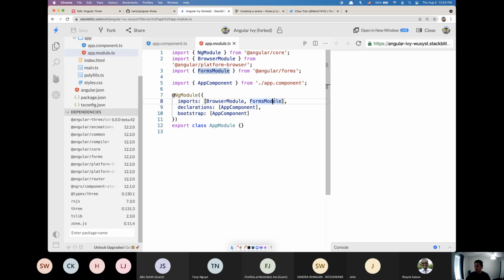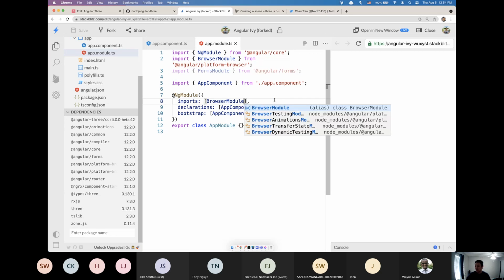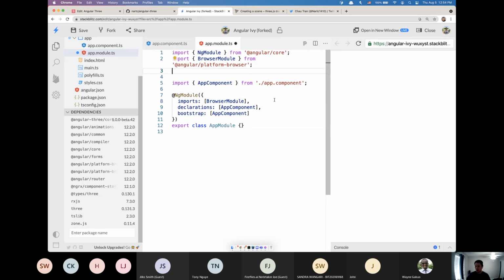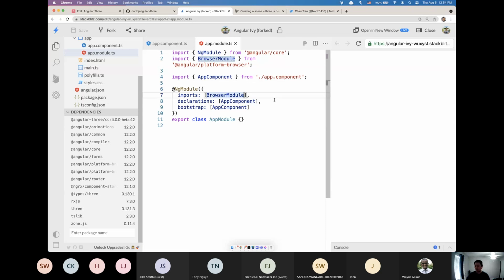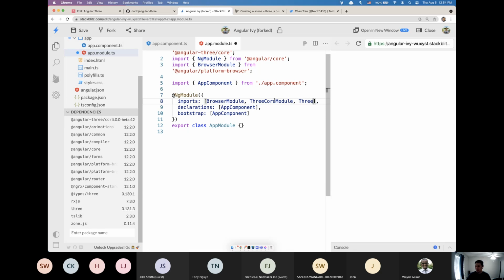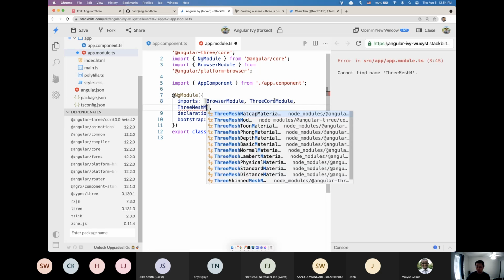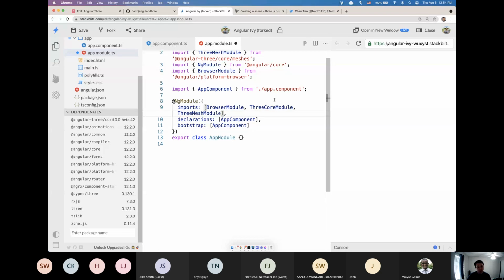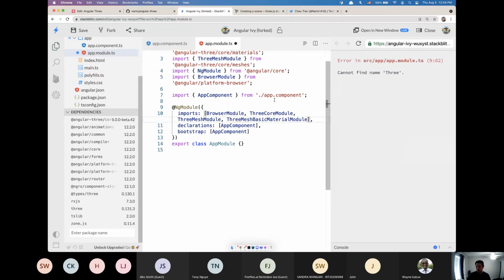Angular 3 comes with a bunch of modules that you can use and import to build your 3D scene. The first thing we're going to need is the ThreeCoreModule. Next is the ThreeMeshModule. You remember that we need a mesh, right? There's a mesh module that's going to give you that mesh element. Then you need the mesh basic material module.